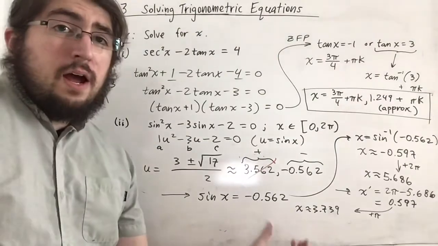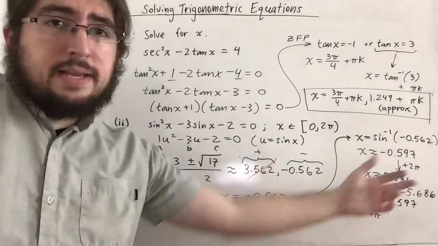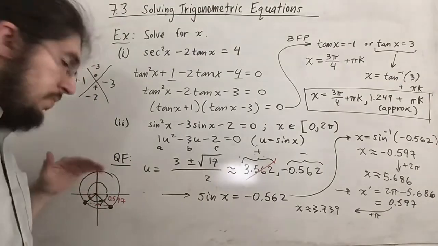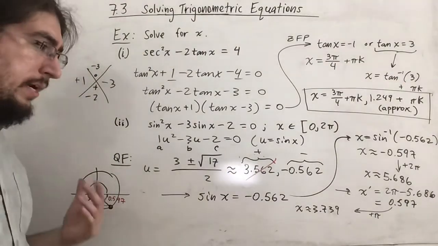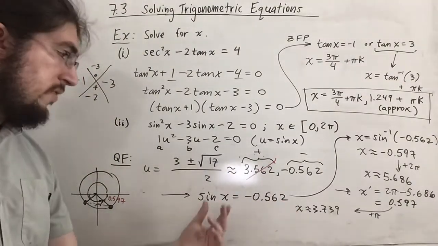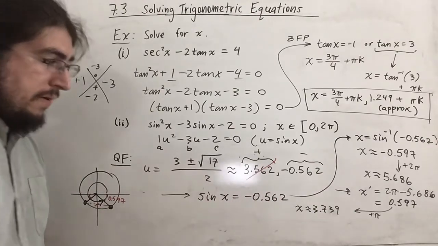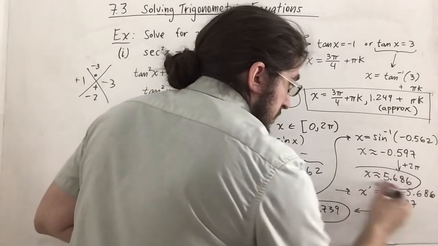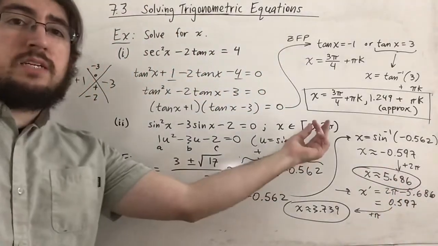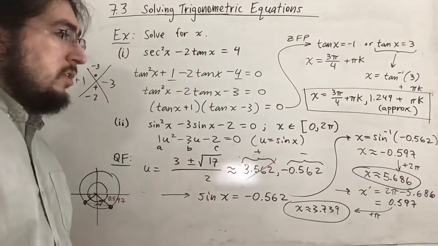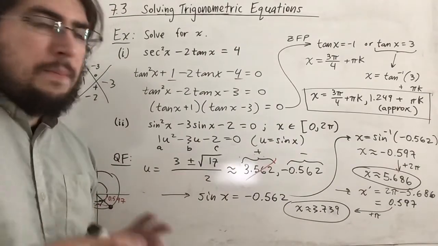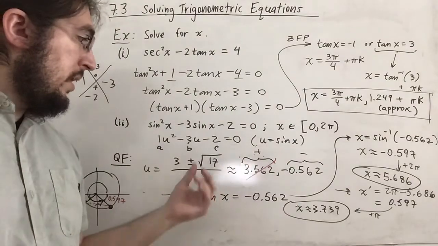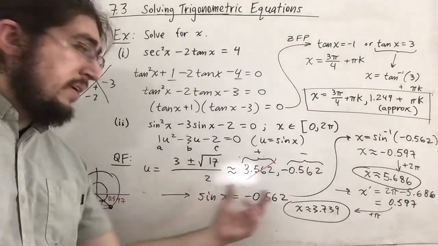All right, so after rounding and adding pi to this, I got this value, 3.739, and that corresponds to the angle in the third quadrant. Sine of that angle will give you negative 0.562. So in actuality, these are both our approximate answers that are within one rotation of the unit circle, or in the interval 0 to 2 pi. Now I know this is a really complicated problem, and I said it would be. You can check this, of course, by plugging this in and seeing that it'll indeed give you these values.